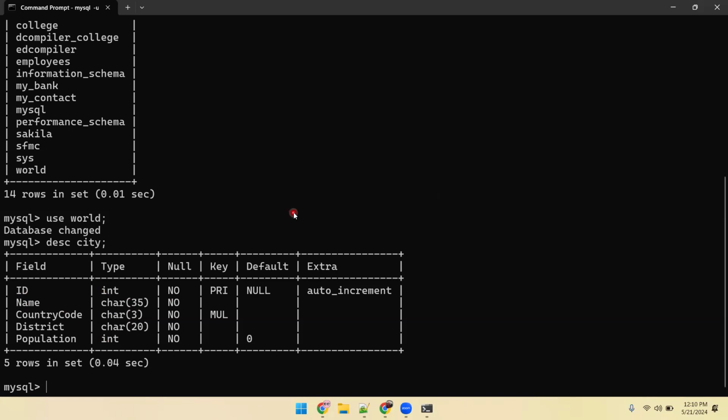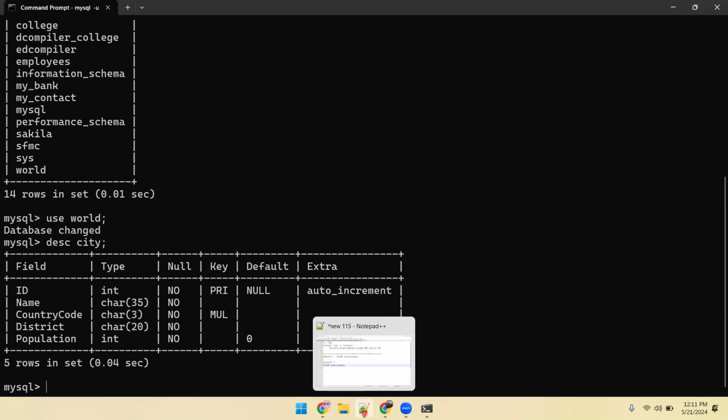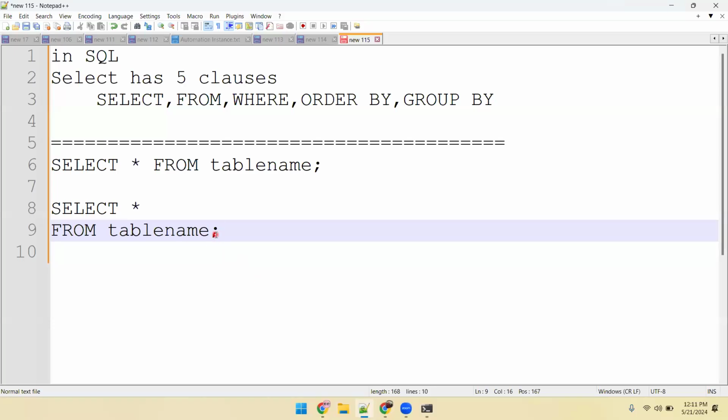You always have data, which is represented in table format, and you want to display some data based on your need. As simple as that. Are we good? Very good. So now I want to display data from the city table.